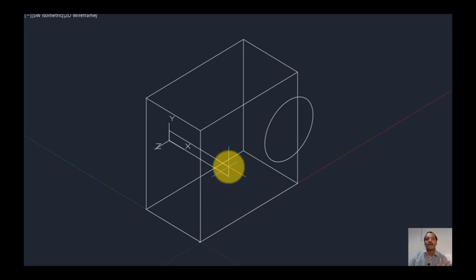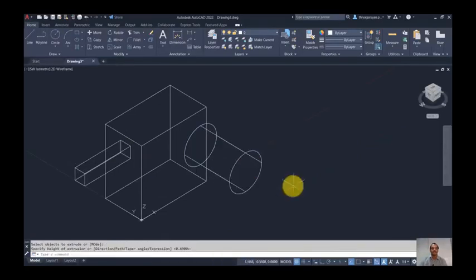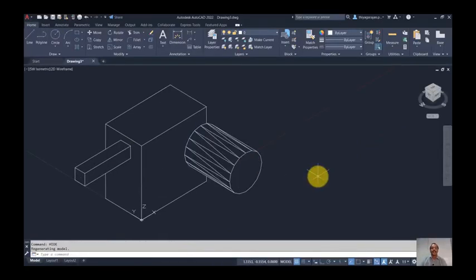That means you can always draw two dimension on X and Y only. Once I construct this object, it automatically shifts to the original space. So this is the object I created using the dynamic UCS. Elaborately we will discuss this during our 3D modeling.